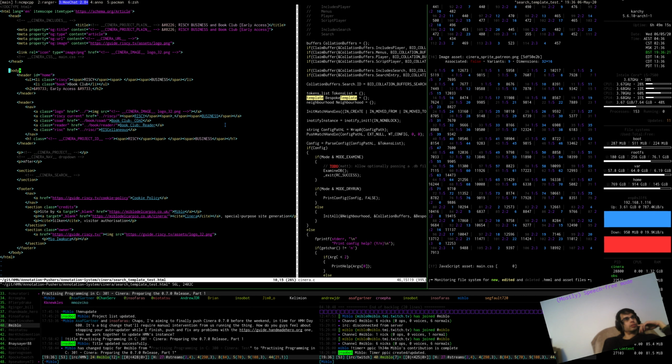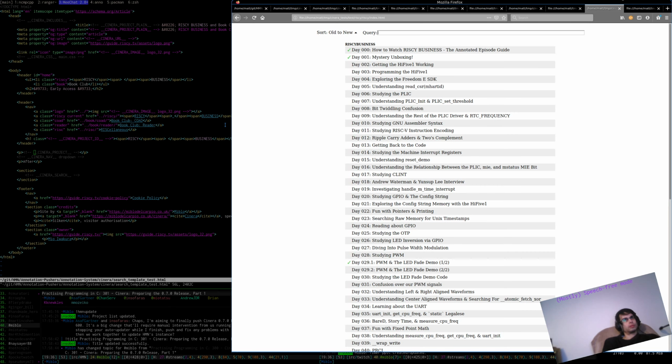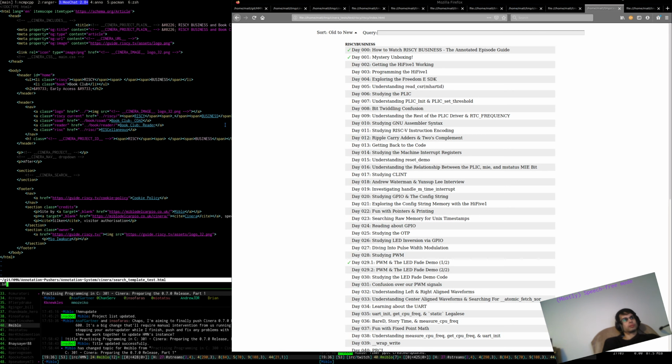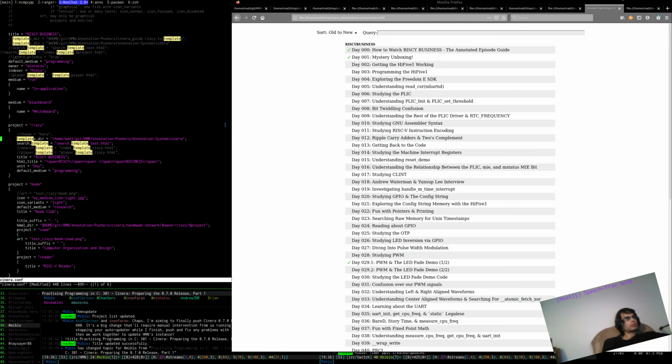Cinera includes Cinera project plate, Cinera project, Cinera notes, Cinera search. So risky. Should have used that template.